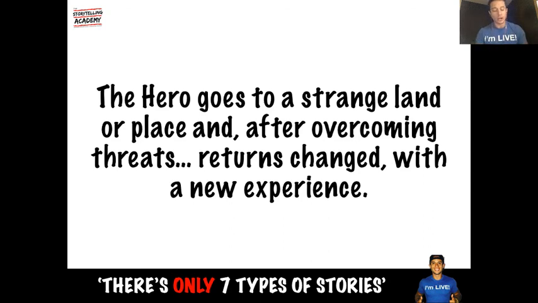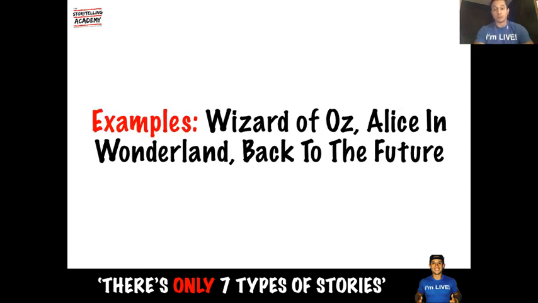And I was like, you know what? I'm never going to let that happen again. And so let's take some examples of some movies. Wizard of Oz, right? Voyage and Return. Dorothy goes on a voyage to a strange land, and then she comes back after an experience a changed person. Alice in Wonderland. One of my favorites, Back to the Future, right? And we could break down Back to the Future when it comes to storytelling in so many different ways. It's such a genius story, and we'll break that out throughout the lessons. But yeah, so these are some examples.